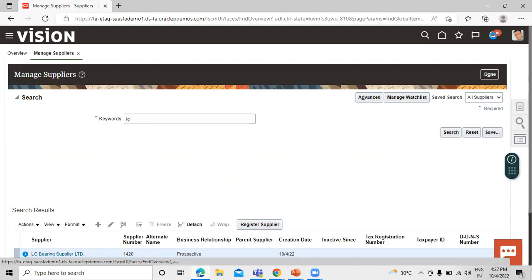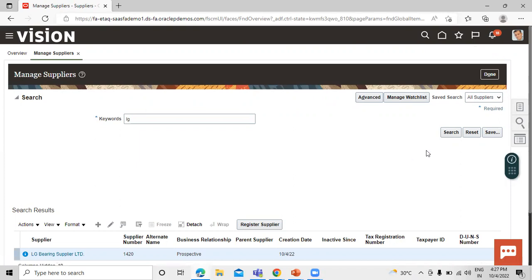So first we approve the request for the profile. It takes time.